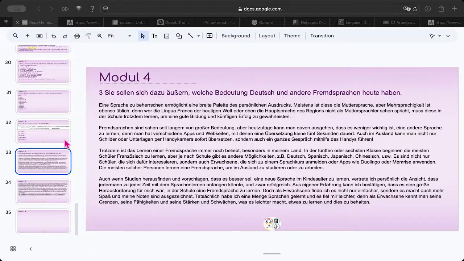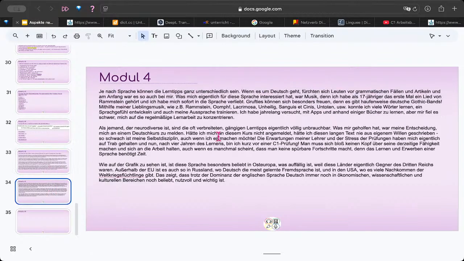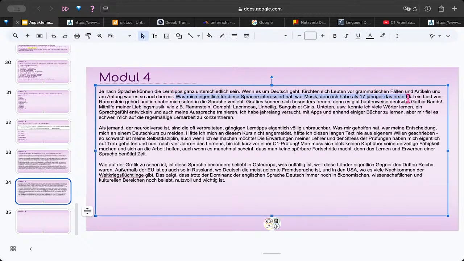Welche Fremdsprachen in Ihrem Land hauptsächlich gelernt werden, welche Bedeutung Fremdsprachen heute haben, wann man beginnen sollte, eine Fremdsprache zu lernen, was Ihnen an der Grafik besonders auffällt. So there's like 5 points, and I'm like, okay, I have to write something detailed. So I wrote this whole big thingamajig that you see over here. And so I'm like, okay, you can even use music. Like I personally gave an example.